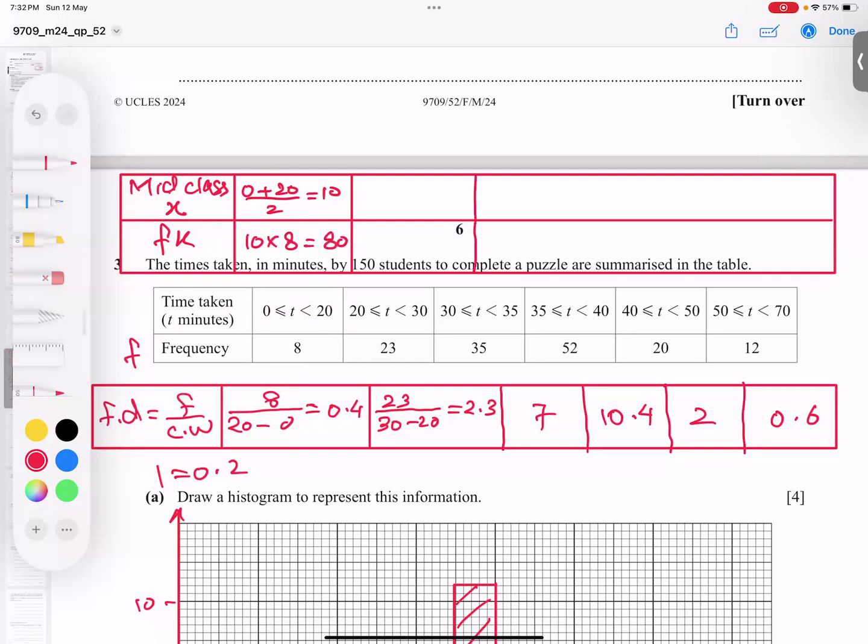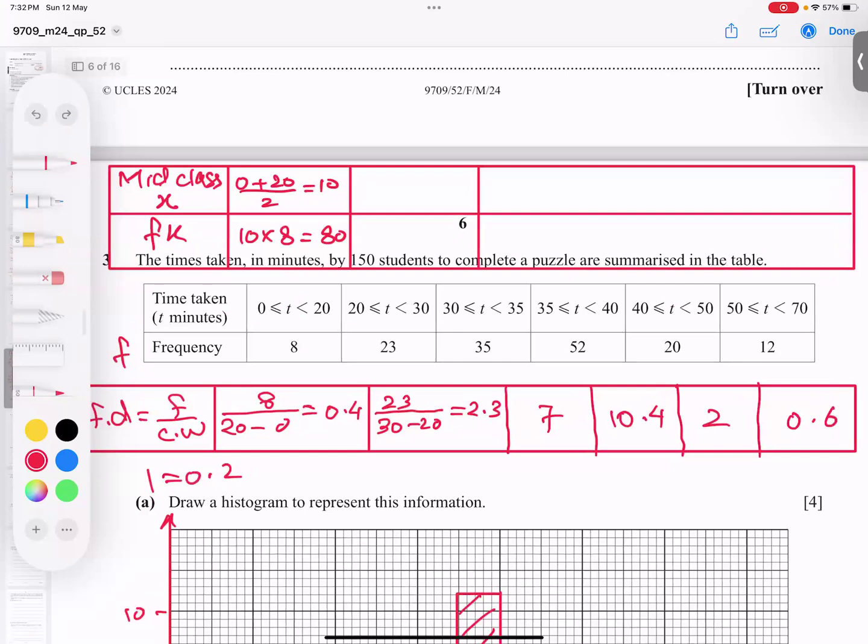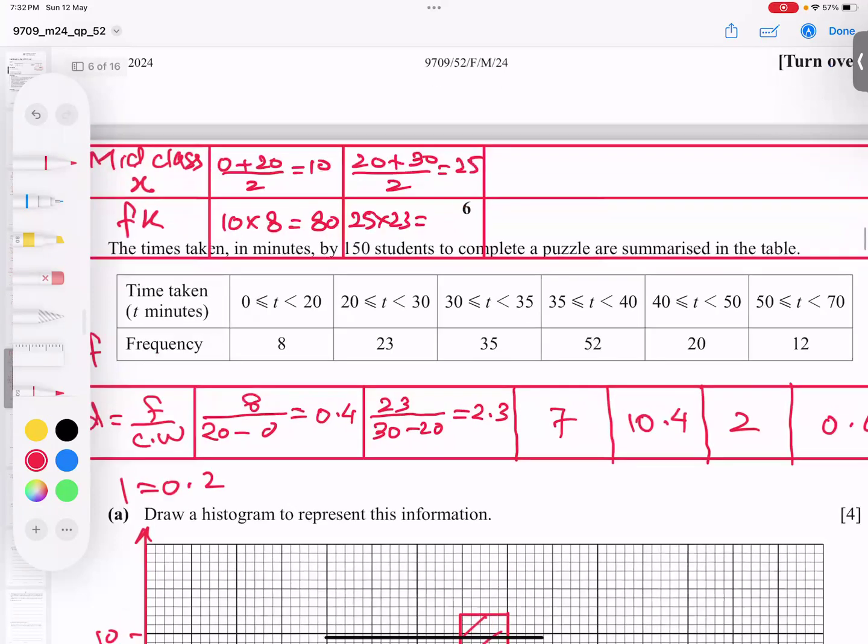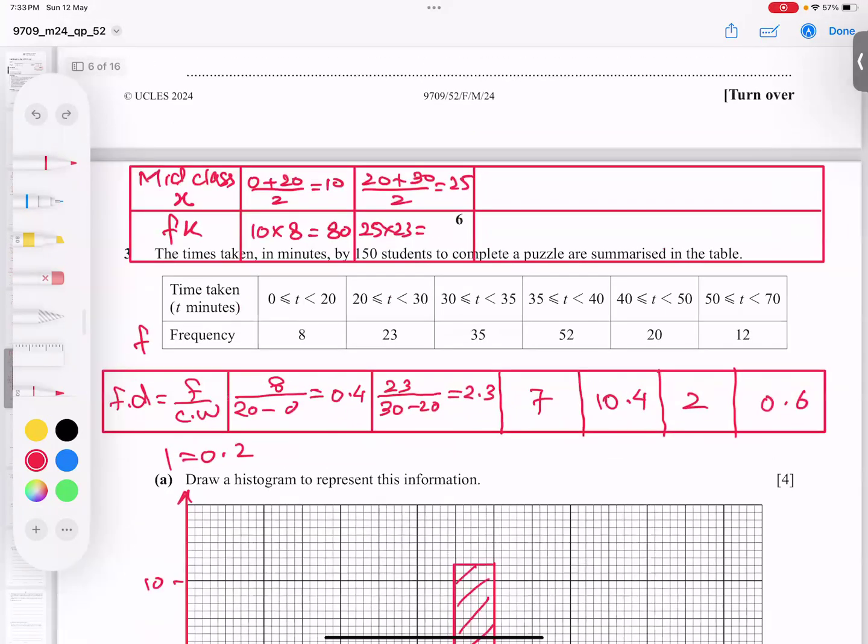Let's go one more column, then I'll show directly. What is the average of 20 and 30? It is common sense, 20 plus 30 divided by 2. I got 25. And 25 into 23. Look, I'll show you, 25 into 23, and the answer is coming 575. Let me check again. 23 times 25. Correct. Okay, student, now this part is very clear.